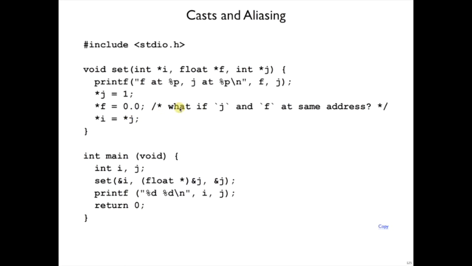And the punchline here is, what if j and f are actually the same address? Then it would seem that I'm setting j, but then I'm setting f, so I'm setting floating point 0 as the same as integer 0. It's all zeros, so I would expect i to end up with 0 at the end. Okay, so when I call the function, I am setting up that scenario. j is the address of the variable j, and I'm also casting it to a floating pointer, but still the same, and then printing out the 2 results. So what we expect to see is that i and j are 0 at the end here.